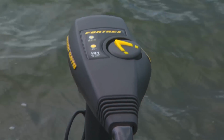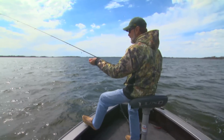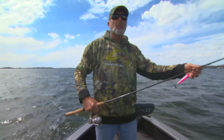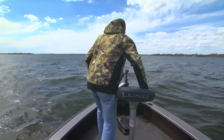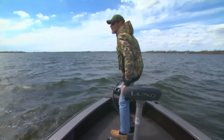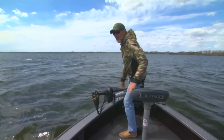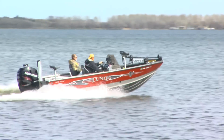Boy, that one fish was a big fish. I thought we'd get more than one off of here. That wind is blowing pretty good. I thought we'd start on a spot that's right off the boat ramp, get out of the wind and go to the other side of the lake. I don't like fighting this stuff. Those fish are probably shallower than this. This is just a real deep spot out in the middle of the lake that gets an occasional big fish. Today it was only one, but it was the right one.